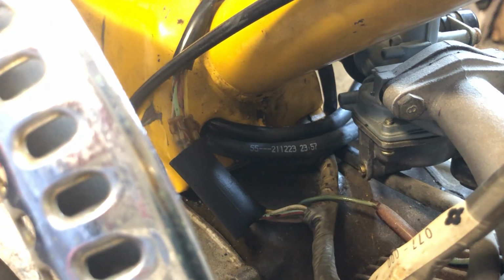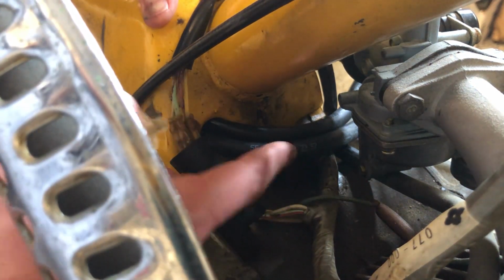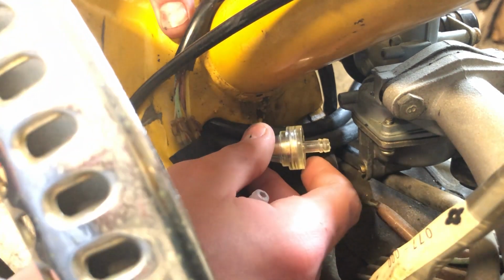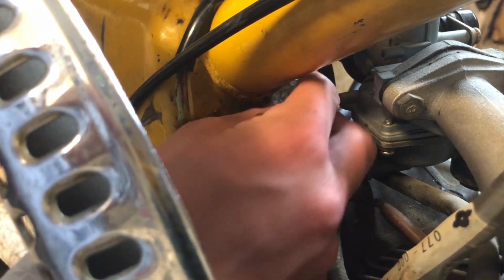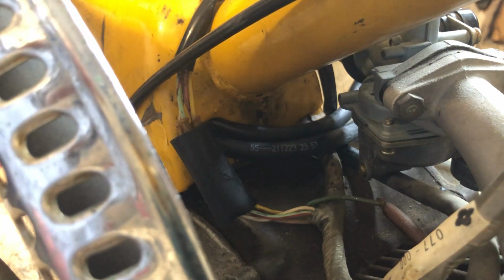Now it's time for the last step, putting in these inline fuel filters, just so any crud that still remains in the gas tank after we clean it out doesn't make it to the carburetor and gunk it up. So the plan is going to be to make a cut right here in these fuel lines. This is where they come out of the frame. And to put one of them right here, and then one of them up here probably, one in each fuel line. For these inline fuel filters specifically, the gas goes in on this side and it comes out on this end. But it's different for every inline fuel filter.